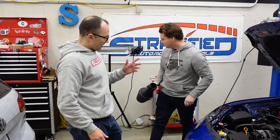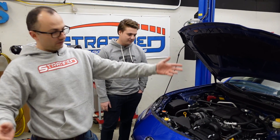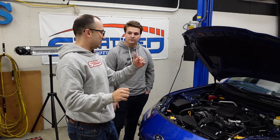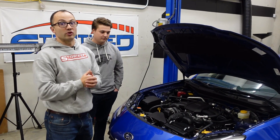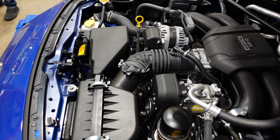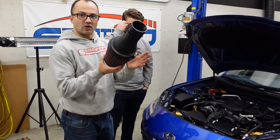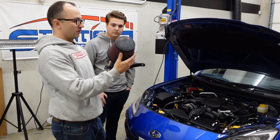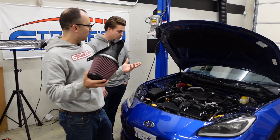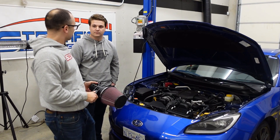Now there are questions about the carbon filter in here. There's a paper filter, a K&N filter, and then there's a carbon filter. There's been some discussion and videos showing that removing that carbon filter is going to gain you some power. So instead of tearing apart our emissions-legal intake, we're going to grab the 3D printed intake again — now that we have tuning software — and throw it on. This is as open as you're going to get: no carbon filtration, and the surface area is huge. We're going to see if Clayton's right and I lose power, or maybe make some.